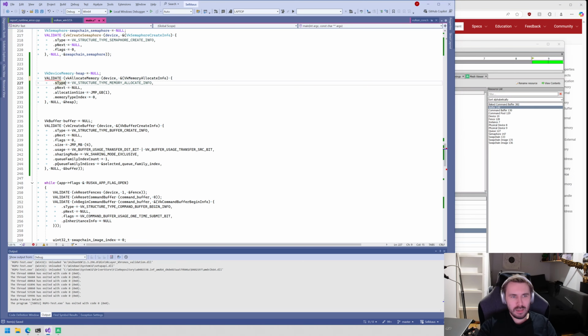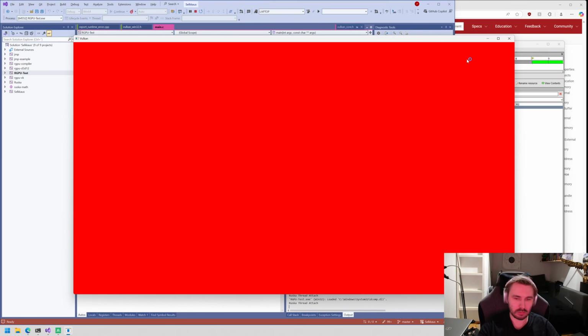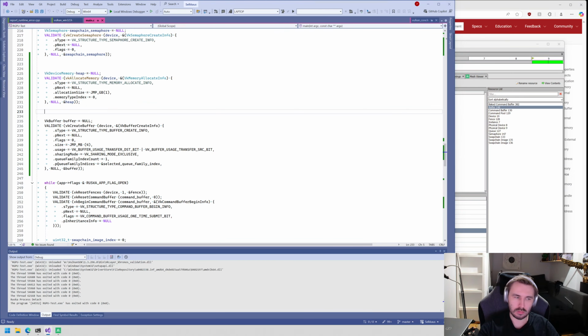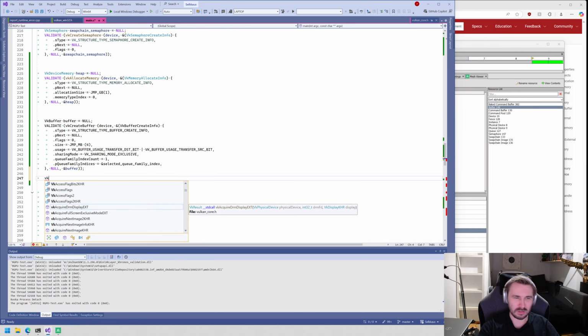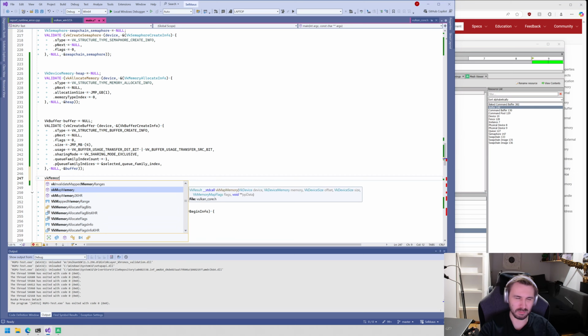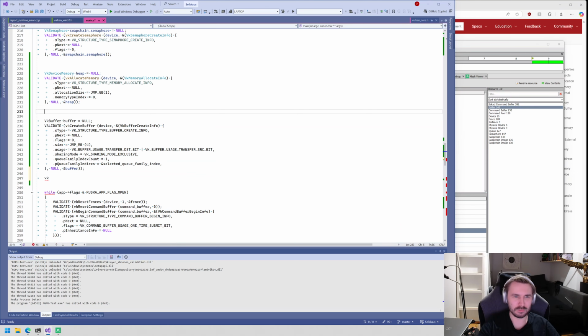Let me validate. Okay. And now, let's see what happens. Cool. But yeah, somehow now we need to use it. Because you don't give it here, there is map memory, but it only maps it to the CPU side. And yeah, we want to tell this buffer where to get the memory.